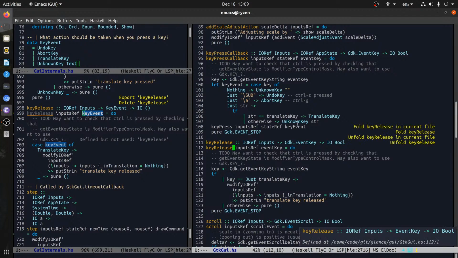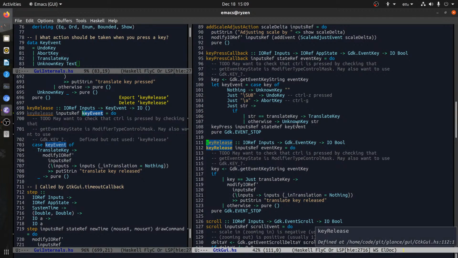So we'll rename this callback. See if that works.